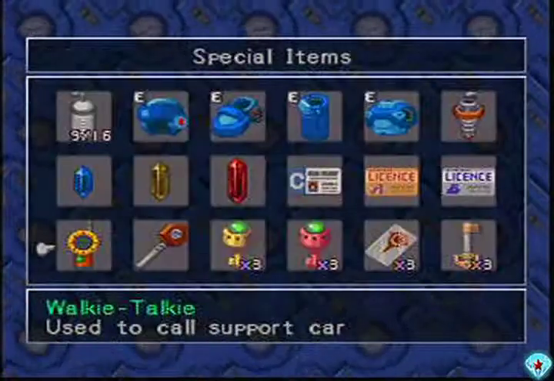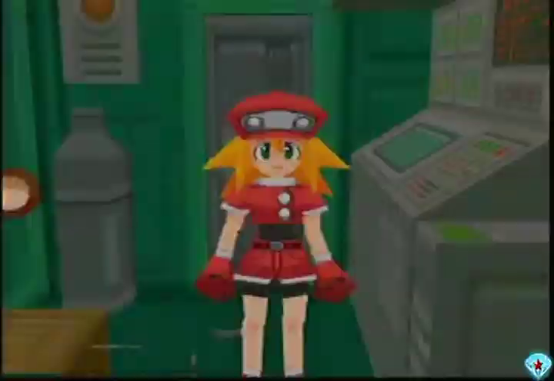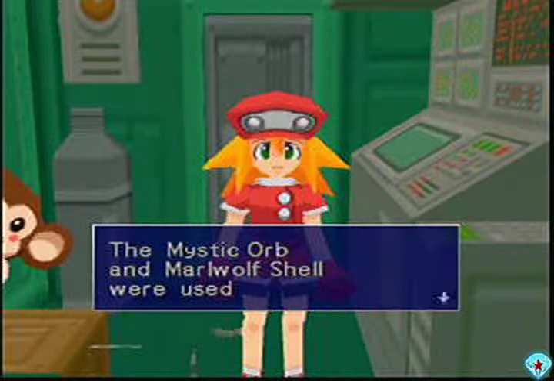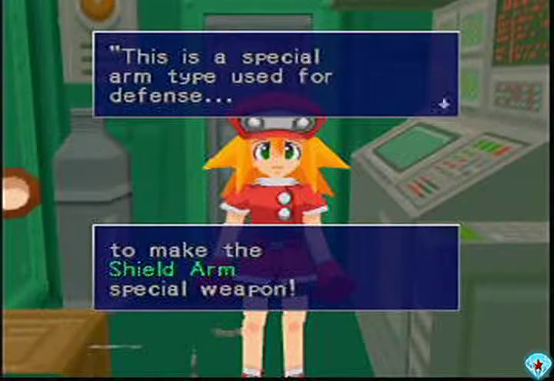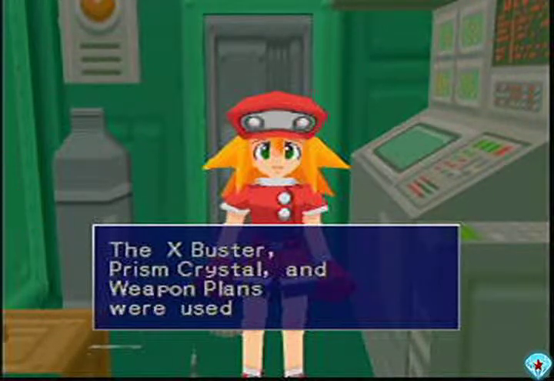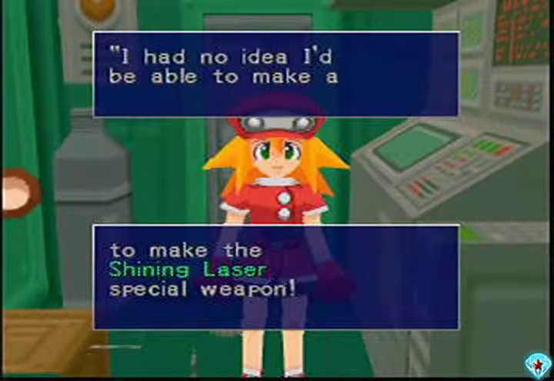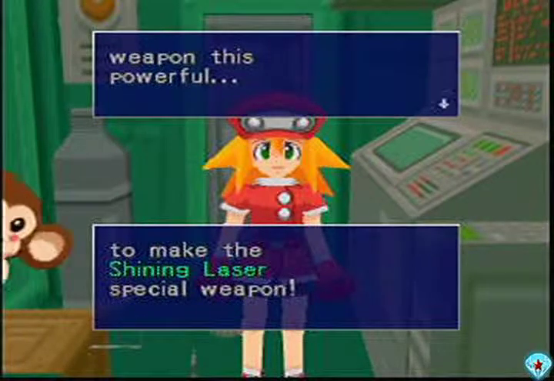Yeesh. Best part of it all, I knew that this goddamn mission was going to be the worst of them all. Because they barely tell you anything. And here we can finally get all these special weapons made. Mystic Orb and the Marwolf Shell make the shield arm. Basically allows you to defend yourself from enemy attacks. X-Buster, Prism Crystal, and weapon plans were used to make the Shining Laser. It's quite powerful, but again, like the Active Buster, it leaves you open.